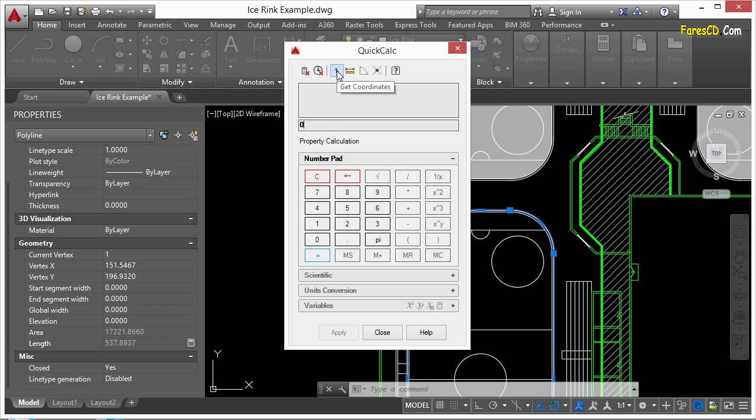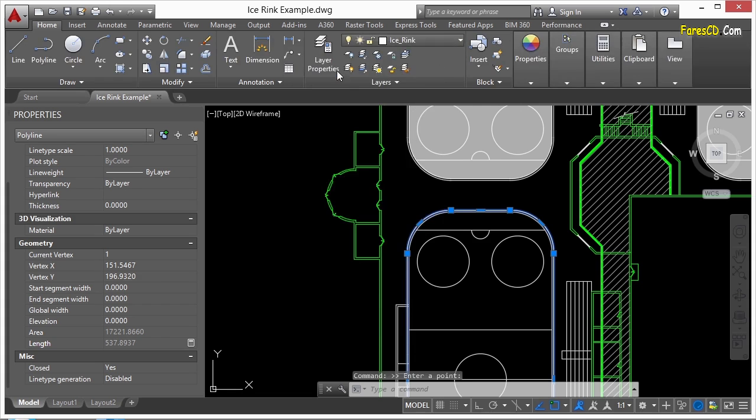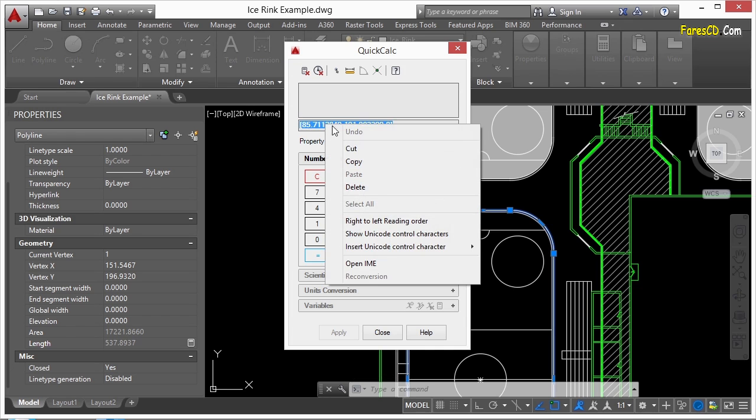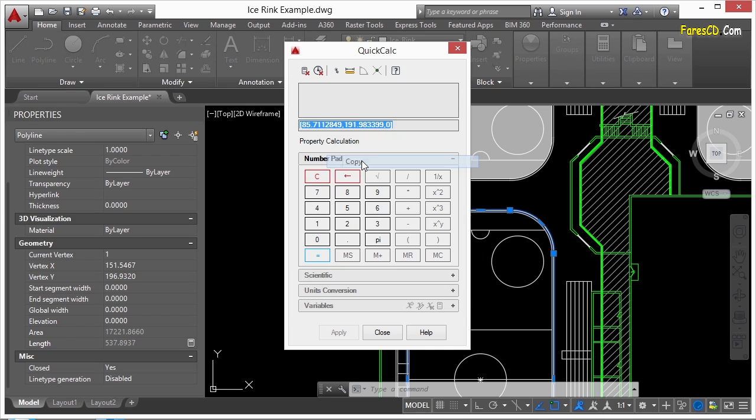Now, if I click on here, this will get me coordinates. So if I left click, find some coordinates, let's say I need the center of this item right here, click on it, and it'll put my coordinates right in here. That's one way to get to it. Now, one of the really cool things about your calculator is anything that's in here, I can select it and I can right click and I can copy it. So if I copy this now, I can paste it into an email very easily, a document that I'm writing up, maybe an engineer's report, something like that, bill of materials, anything.